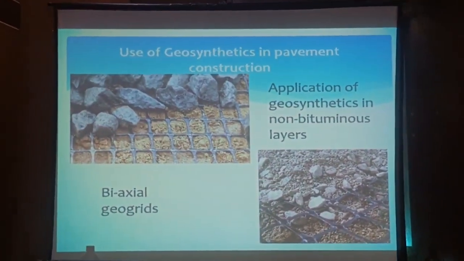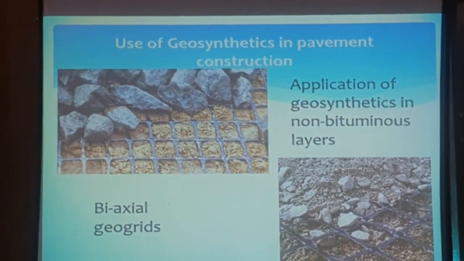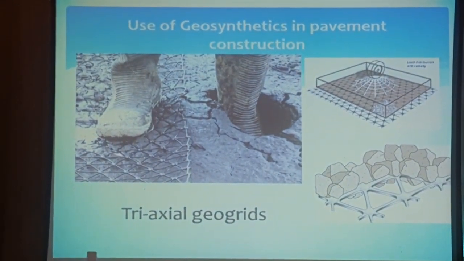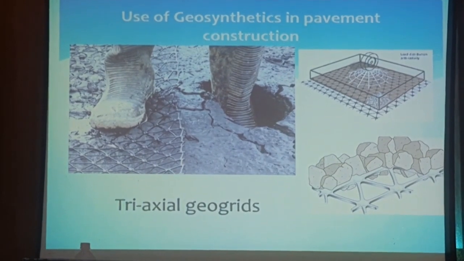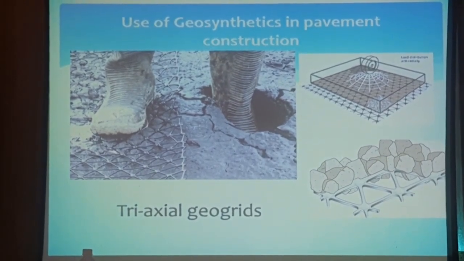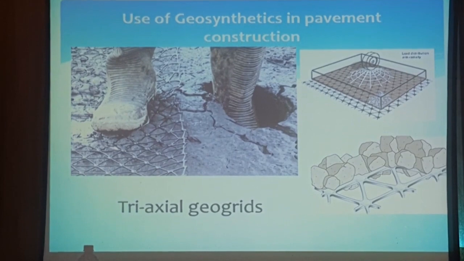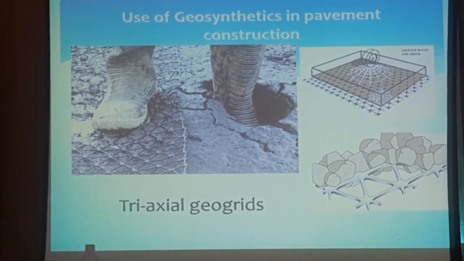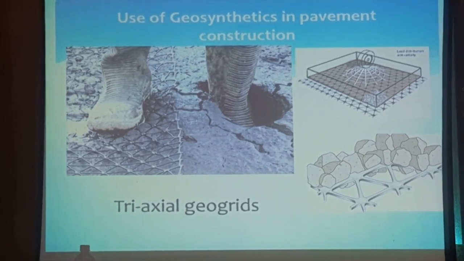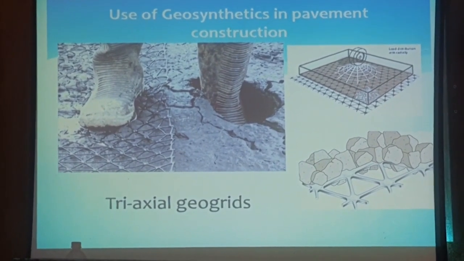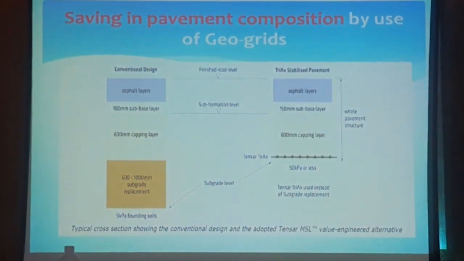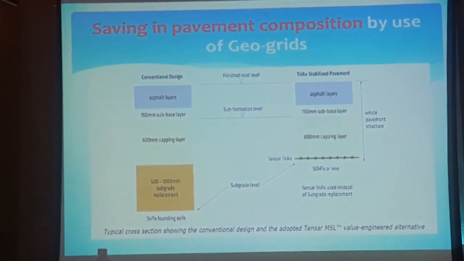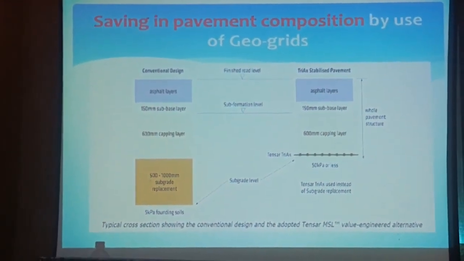These are several applications of the biaxial grid, and this is a triaxial grid. With the picture you can just understand the utility of this geosynthetics. And in the animation on the right hand side, you can see how it is working. Actually it radially distributes all the stress and loads. If you use geosynthetics, you can reduce the crust thickness, and thereby achieve economy.